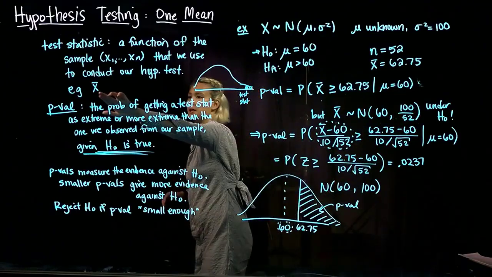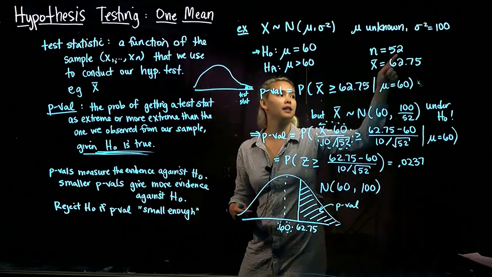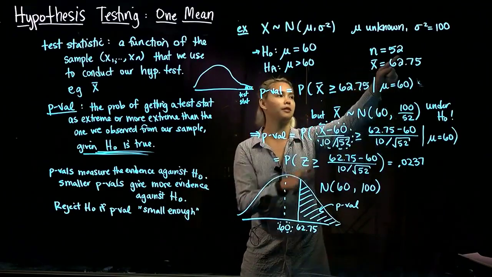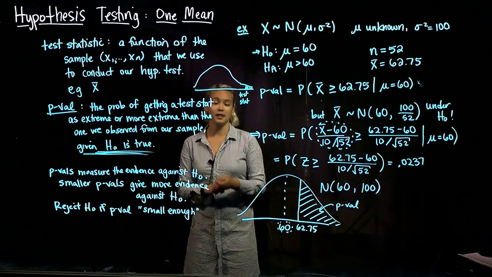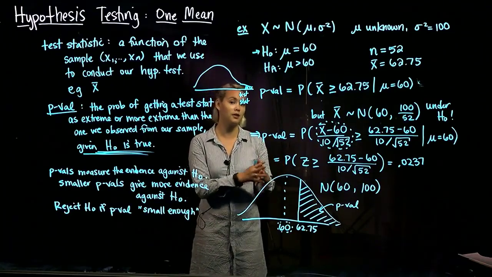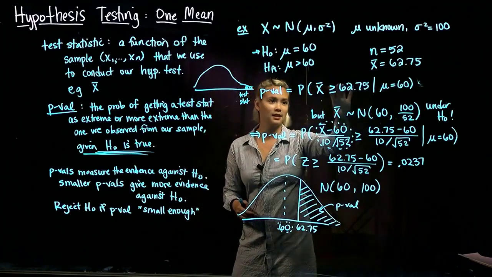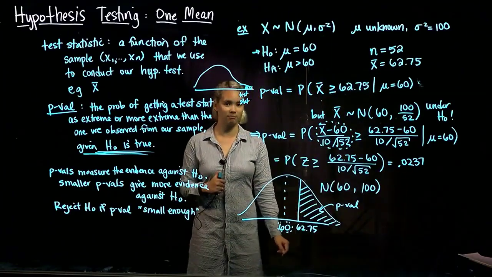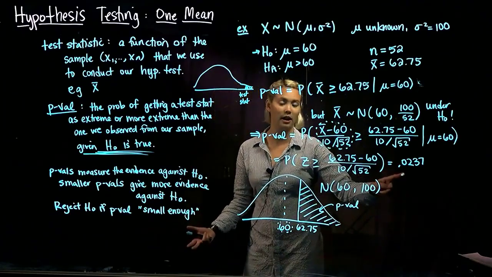All right, so we've got our sample mean, we've got our sampling distribution for the sample mean, and then we have our sample size and the test statistic that we've observed from that sample of size 52. So then we know that our p-value is the probability of getting a test statistic as extreme or more extreme than the one that we got from our particular sample, given that the null hypothesis is true. So then we can change that sentence into equations, and then eventually crank it down to a single number like 0.0237. So again, the smaller the p-value is, the more evidence we have against the null hypothesis.